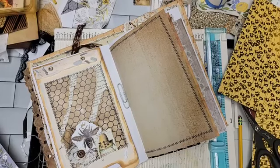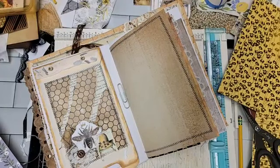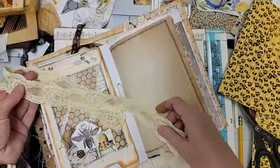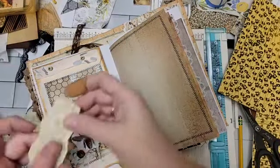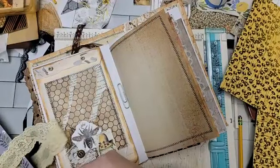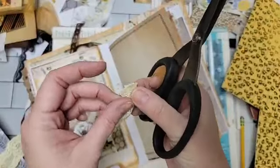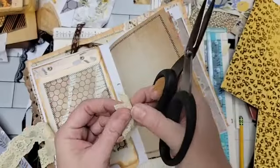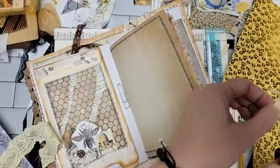Let me grab something from the floor. Everything is all on the floor, you guys. Here we go. There's some pretty yellow. Just some pretty yellow. All right. Fold up, cut up will give you a nice little V, which makes lace and stuff fun. Fold up, cut up.